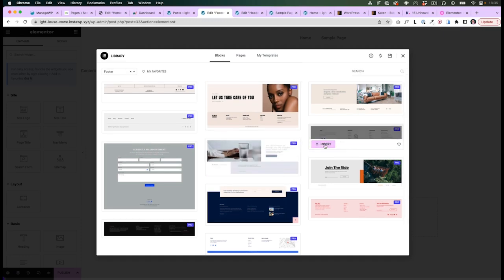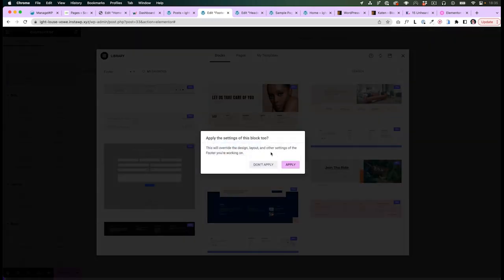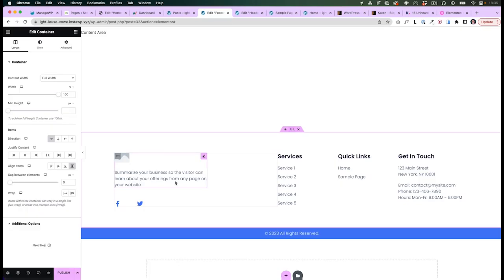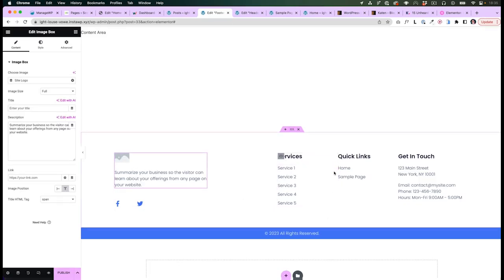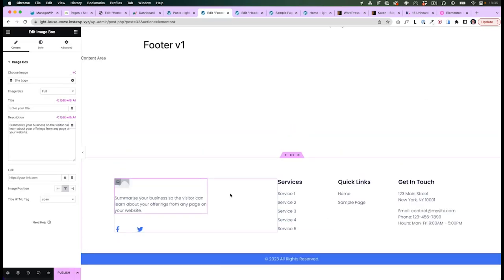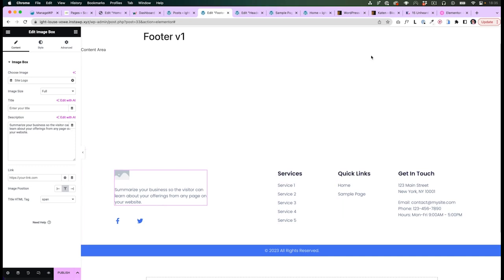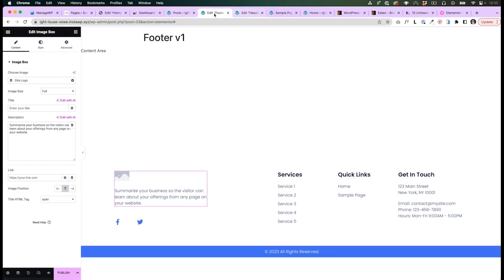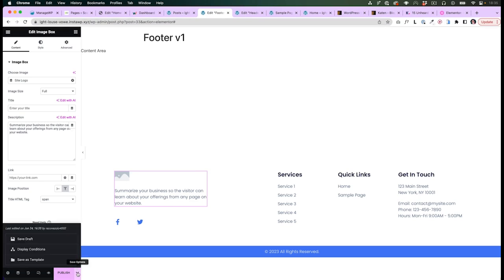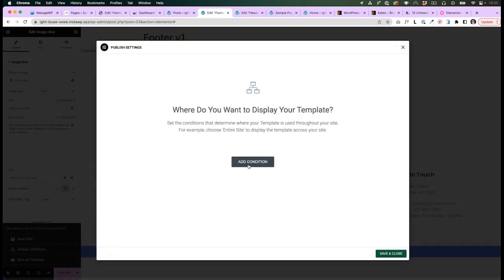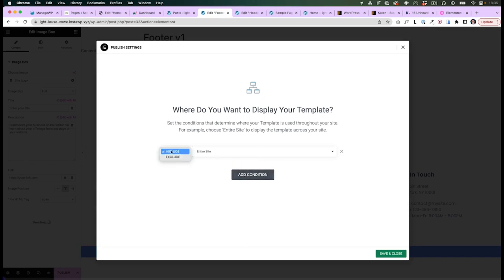For now, I'm going to import it. I do not recommend that, but I'm just doing that to explain. So here you can see a footer with some widgets inside of it. All of the options that are available and what is smart to do will be explained in a later episode because right now we're just talking about dynamic content, how it works. So what I want you to understand from this is that you save it in the theme builder and then you set up the conditions via the publish button or over here, display conditions, and you add this footer, make sure it's include on the entire site.